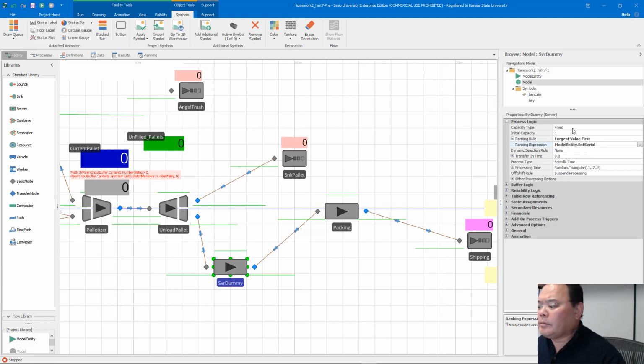Model entity serial number as one of the values. So the largest will be coming over here.